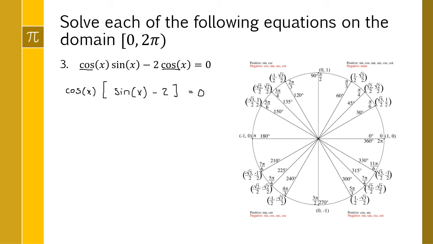Now, if you recall your zero product property, a little bit of algebra and factoring review here. If you have something like x plus 3 times x minus 2 equals 0, these two numbers multiplied together equal 0. So we can split this up into two pieces. Either x plus 3 is equal to 0, in which case x is negative 3, or x minus 2 equals 0, in which case x is 2.